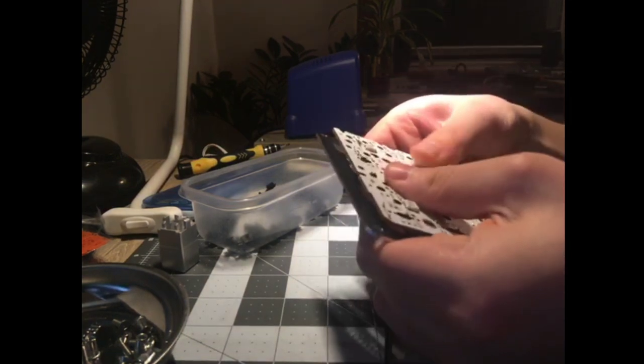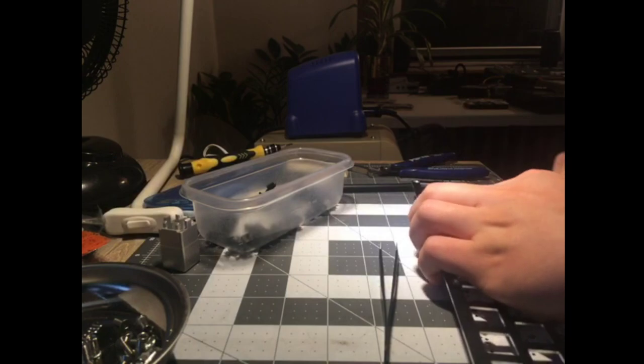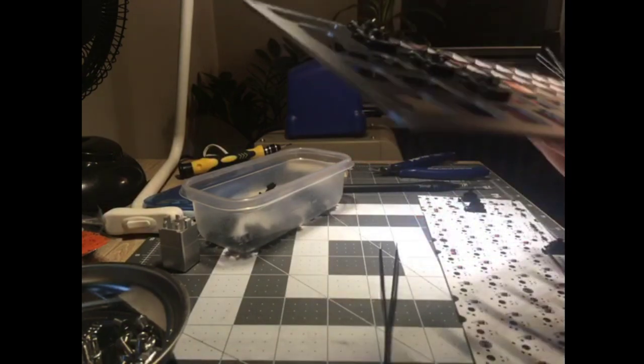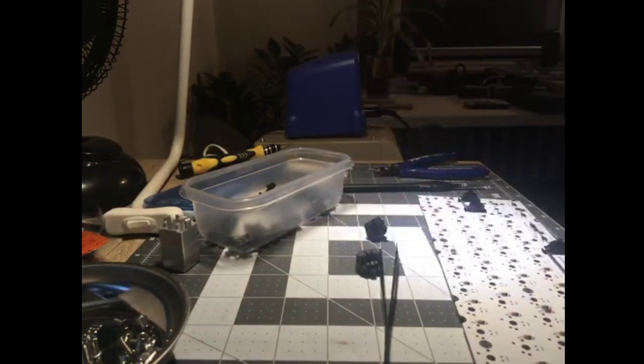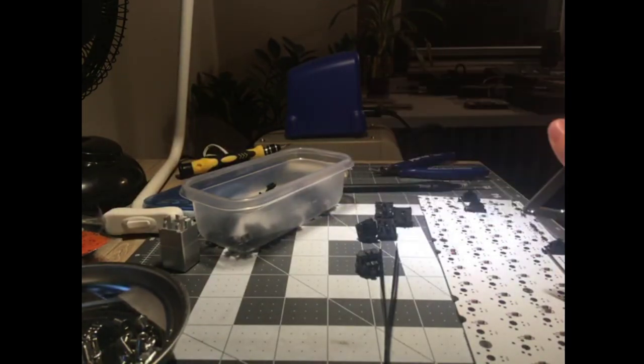Oh, that's interesting. I'm going to have to take these out and do them one at a time. Huh. Hope this isn't going to be a struggle. The plate's not too tight, that's nice. Or maybe these switches don't grip very tight.